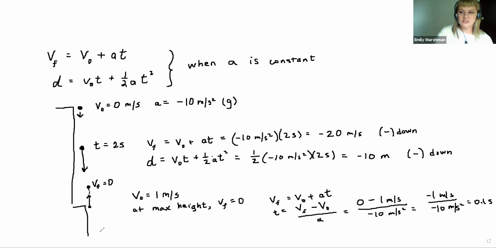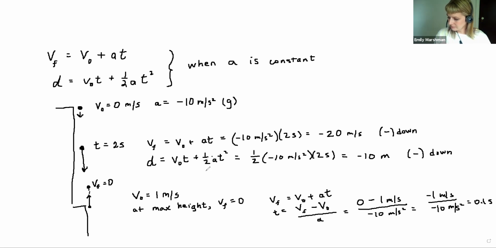So that's kind of free fall in one dimension. By free fall, I mean as soon as I throw an object, as soon as that object leaves my hand, it's now in free fall. The only acceleration it's experiencing is the acceleration due to gravity. And it doesn't matter if I throw it up, if I throw it down, if I throw it on an angle. As soon as that object leaves my hand, we ignore the air resistance, and the only force that's acting on that object is the force of gravity. Therefore, the only acceleration is the acceleration due to gravity.